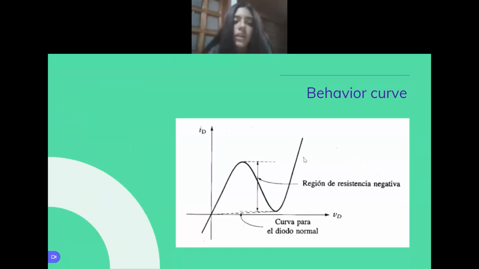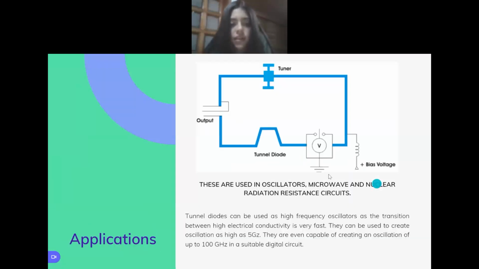And the characteristic curve is observed in the figure. Applications: a tunnel diode is a type of diode that is capable of very fast operation in the microwave frequency range. It uses the quantum mechanical effect that is known as tunneling. It is ideal for fast oscillators and receivers due to its negative sloped characteristics, but it cannot be used in large integrated circuits, so its applications are limited.